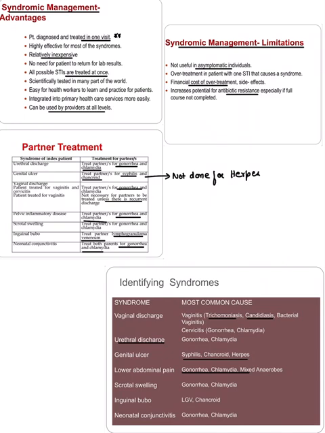Now, for which one of the following infections is partner management not done? This is very important. This is not done for herpes. Now let's start with the kits. Okay, before that we'll see what organism causes what.